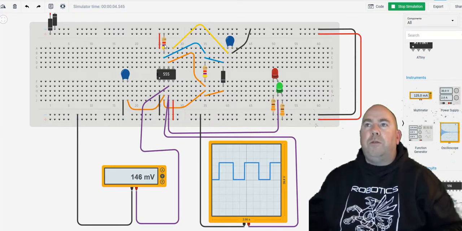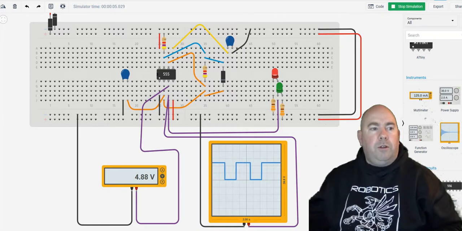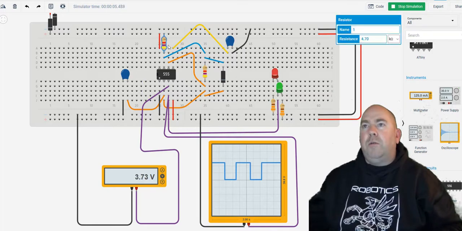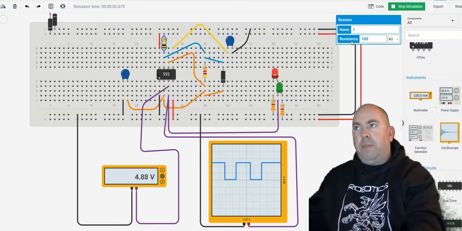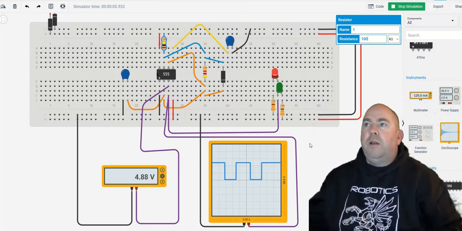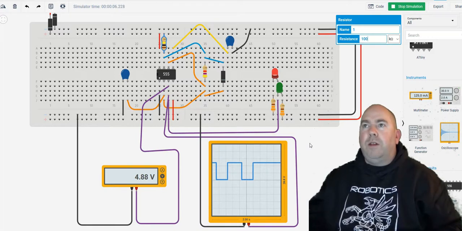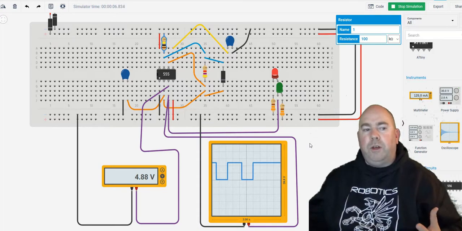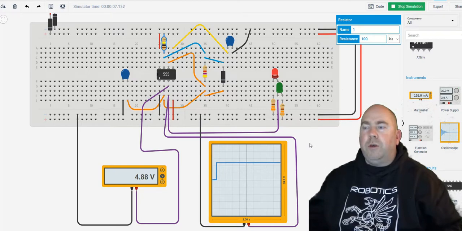Now what we can do with these resistors is manipulate on and off independently, now that we have this diode in here. Part D of the lab is asking us to change these. So first of all, we're going to change resistor A up to 100 kilo ohms. So let's put that in at 100. We can now do the math to calculate the time high, the time low, the total period, total frequency, and the percentage duty cycle. But what you will see now is that the time high is very long compared to the time low. The time low is only going to be a blip compared to the time high.